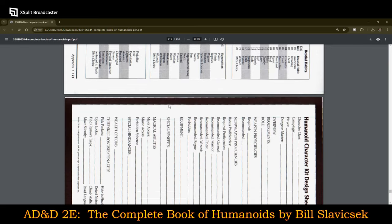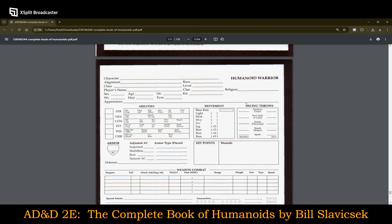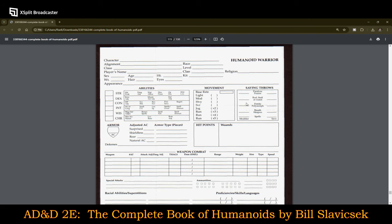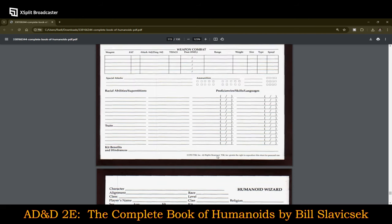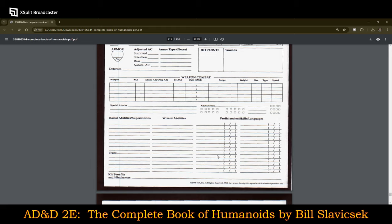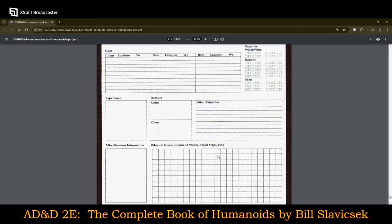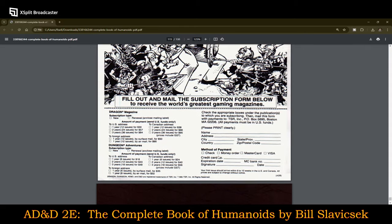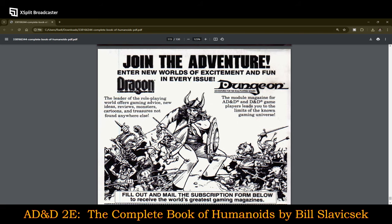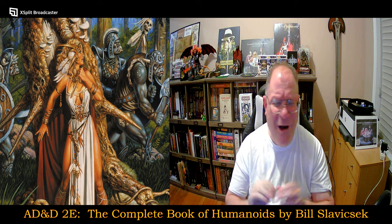You can see there's plenty of charts and everything here. Let's take a look at a humanoid character sheet — so far I'm not seeing any real difference from a regular character sheet. We have a humanoid warrior, a humanoid wizard, a humanoid priest, a rogue, and then a generic back page of their gear. Pretty cool to see the old advertisements from back then. For the most part, I find this one not as useful as others.